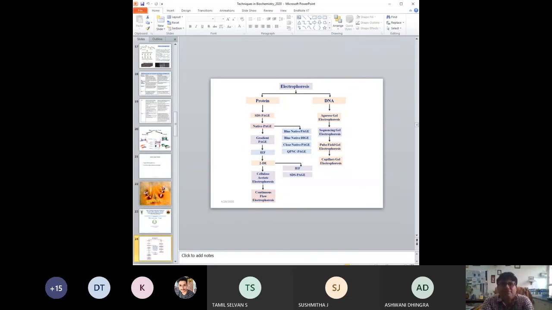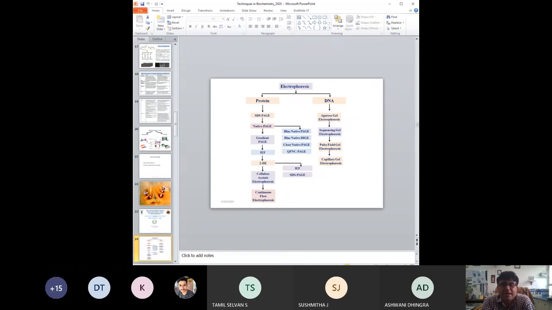Then I told you that we have a technique which is very popularly used, that is gradient polyacrylamide gel electrophoresis. Here, since I have not given it yet, we have two different types of gradient: one is chemical based gradient, the other is temperature based gradient. So maybe in a subsequent slide or the next class, I'll explain gradient polyacrylamide gel electrophoresis, where we are going to use a gel in a gradient. The purpose is different. And then we have isoelectric focusing, which is based on the isoelectric point of the protein which you are going to resolve.